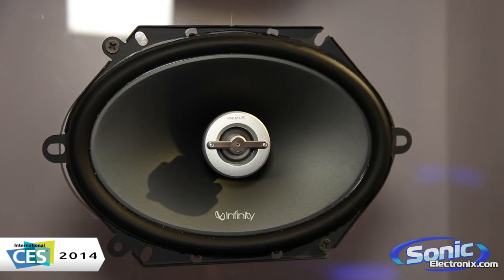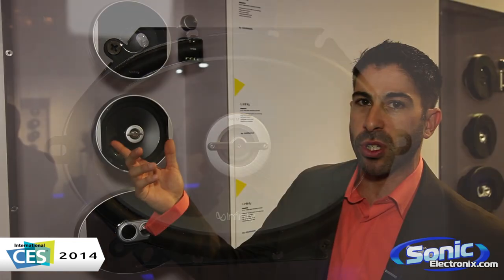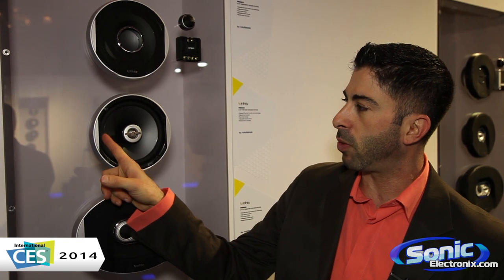We've got some awesome technology in here. Just because it's budget-oriented doesn't mean it's not going to give you technology. The first thing I want to talk about is the plus-one woofer cone. If you were to measure the inside of our surround to the inside of our surround and compare it to the competitor, we are up to 30% larger. What does that mean? Great sound. More surface area moves more air, and more air makes more bass.